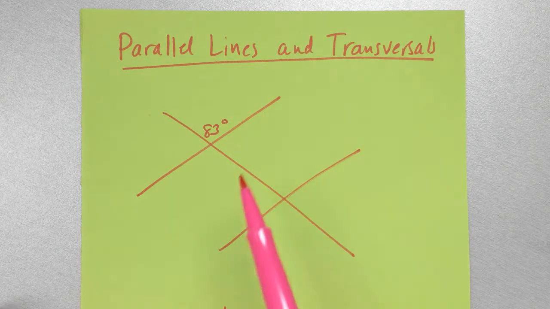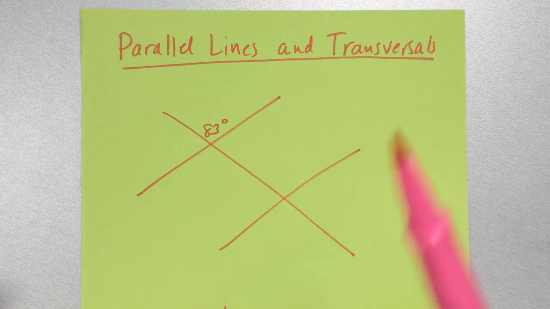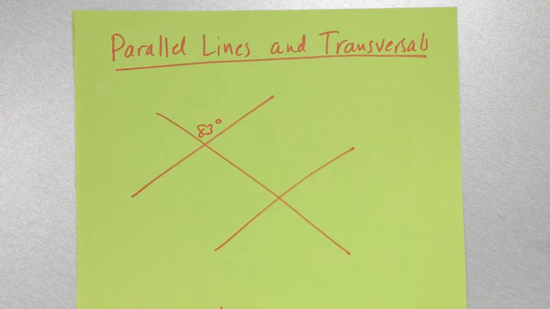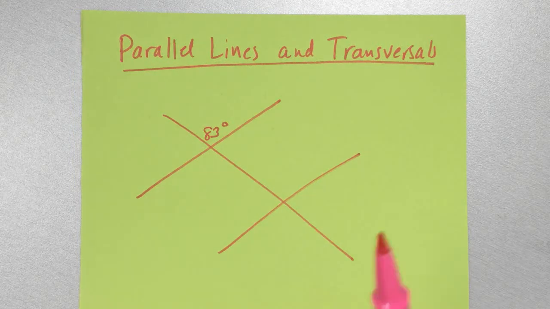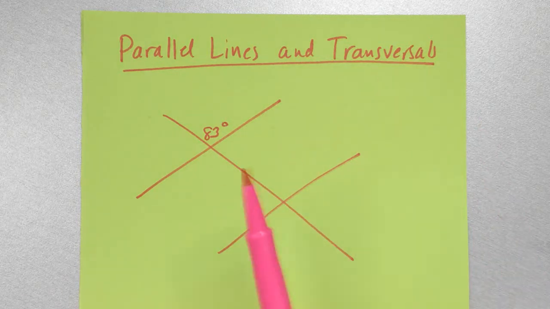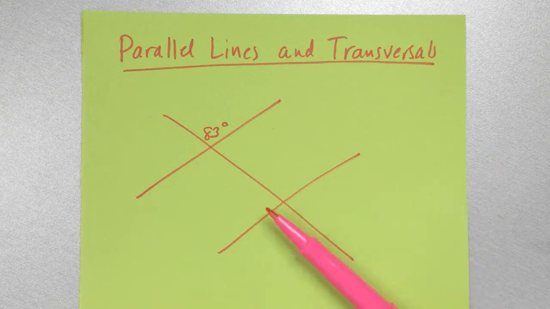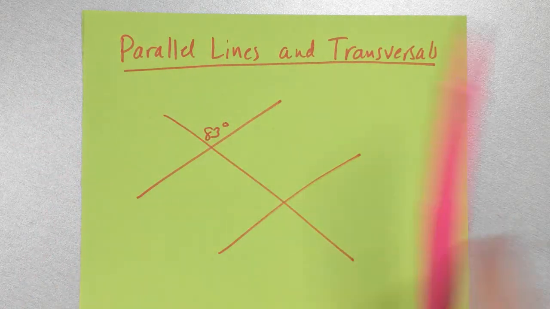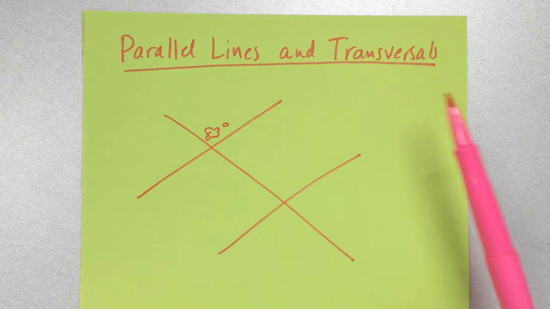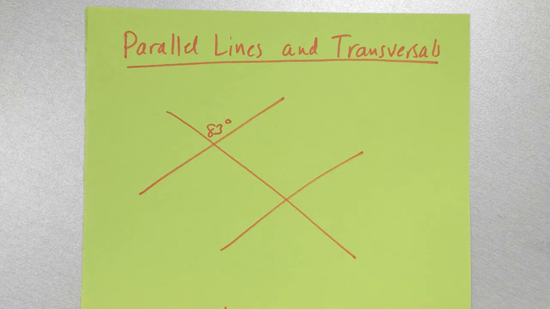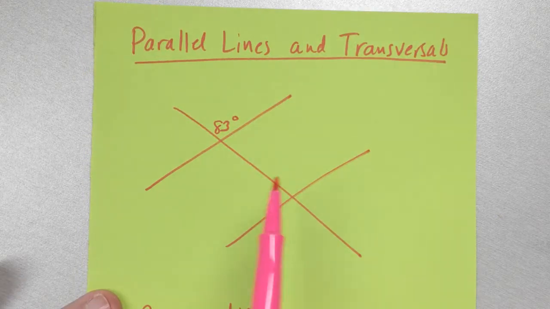But what we're talking about now is, again, we're thinking about railroad tracks, but now we're going to lay something over them. Now, we're not going to do that in real life because that seems dangerous. But think about a street going across railroad tracks, right? So you have these railroad tracks and they're parallel forever because we don't want the train to derail, and tragedy. So this street is going across it. So the railroad tracks are the parallel lines and the street is the transversal, because it transverses, it goes across the parallel lines. Okay, so there's all kinds of interesting relationships that we see with these parallel lines and transversals.